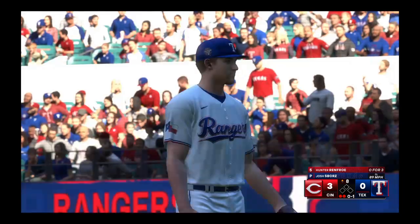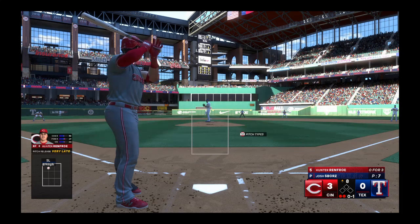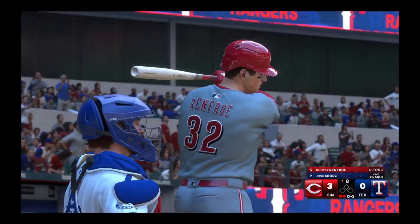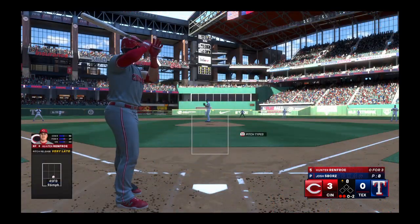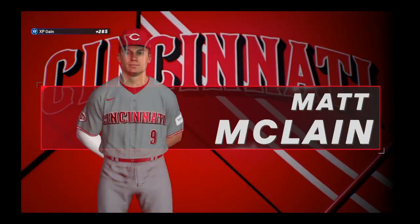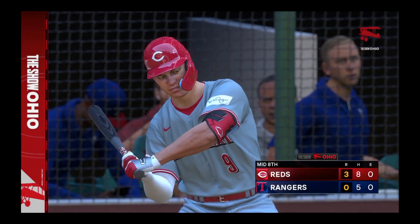And there's a breaking ball that drops in there. Next offering is in for a strike. All right, now, he may have not liked either of those first two pitches or agreed with the umpire's calls, but at this point, he's going to have to bear down and be ready to hit anything close to the zone. The 0-2. Swing and a miss. Had him way out front of the slurve. One for the Reds on the homer. It's now 3-0.